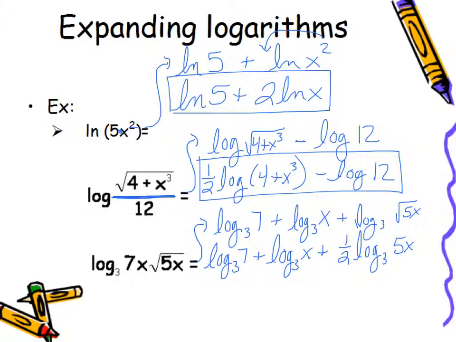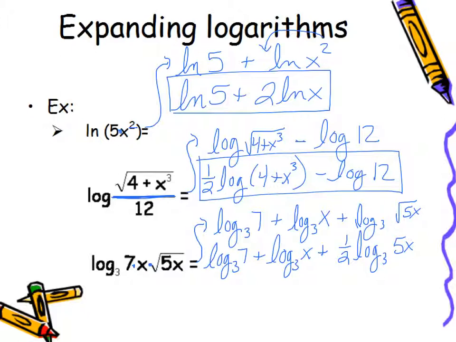All right, so let's look at this one. I kind of got it started for us. Now, if you'll notice, you're multiplying in there. You're actually multiplying 3 things. You got the 7 times the x times the root 5x. Now, if I were to guess, I'd probably say that you didn't separate your 7 and x, and you probably just wrote it as log base 3 of 7x plus log base 3 of root 5x, which is okay, but you got to keep going with it and separate the 7 and the x also at some point.